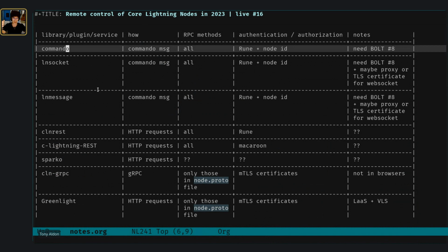So I'm the node, and let's say this is a node that we control, and we want to give access to run some command on that node using a Commando library. So we need a rune. The rune we generate on the node, and that rune can restrict what we can do on the node. So maybe we can run only some commands. Maybe we can run some command, but only a number of times in the next 5 minutes. So there are some restrictions that we can set. And then the libraries that send Commando messages to the node.